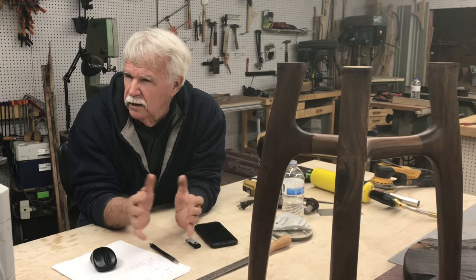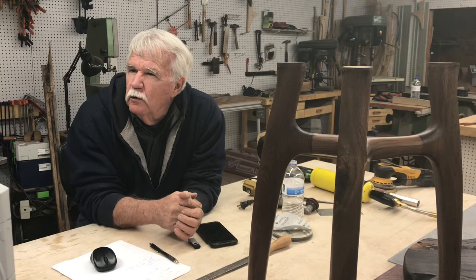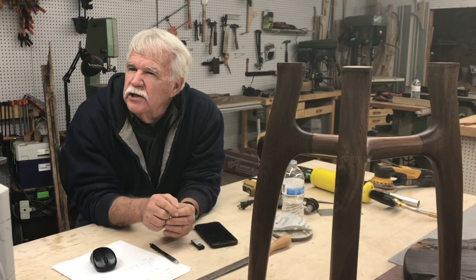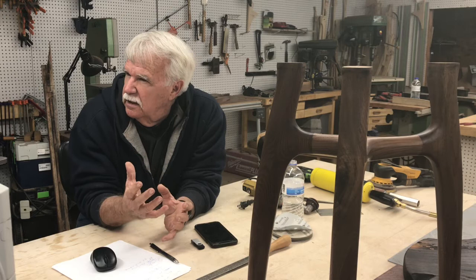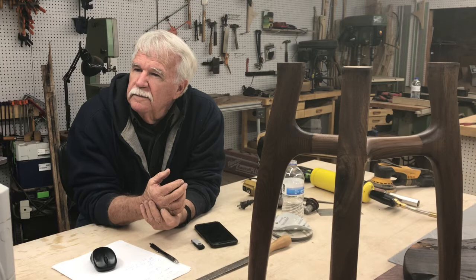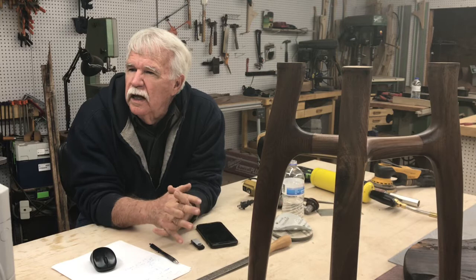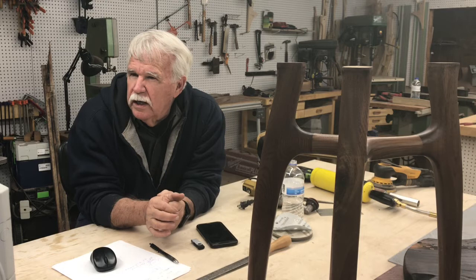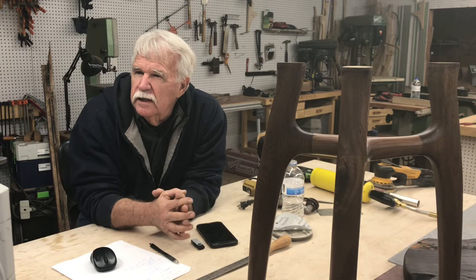I spend 90% of the time in 120 grit, then I double it: 120 to 240, 400, 1,000, 2,000, 4,000 — that's my step. Once you get there it just gets nicer and nicer, and that hard line starts to become more noticeable. It adds visual interest and helps your eye not see the mass as big as it is. Now I'm oiling the top — this happens to be varnish, tung oil, and linseed oil. I charred the wood and sanded it down to 400; I've been wanting to do that for a long time, and I'm really pleased with the outcome.